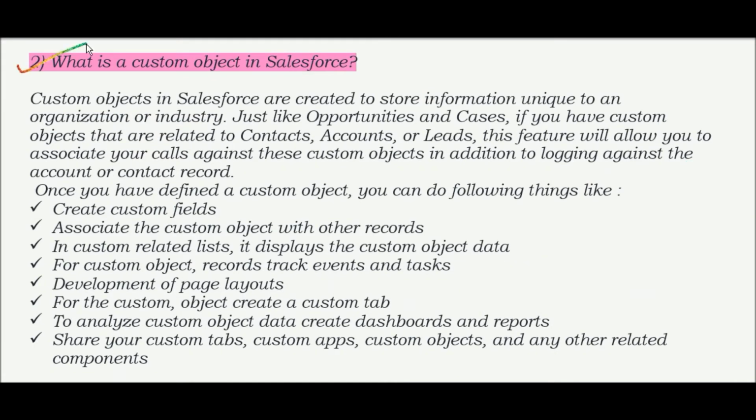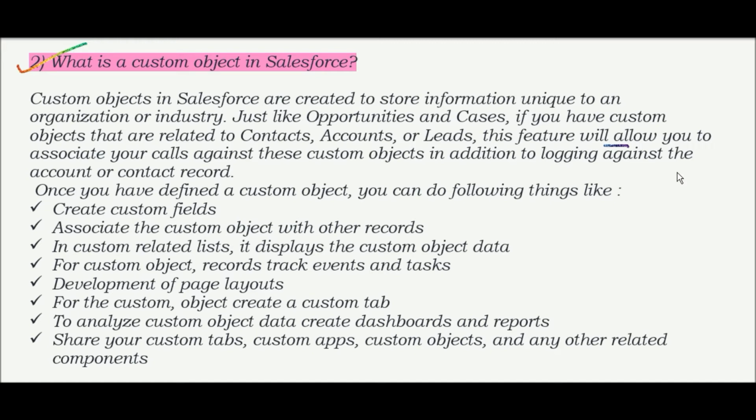Next question. What is a custom object in Salesforce? Answer. Custom objects in Salesforce are created to store information unique to an organization or industry, just like opportunities and cases. If you have custom objects that are related to contacts, accounts, or leads, this feature will allow you to associate your calls against these custom objects in addition to logging against the account or contact record.